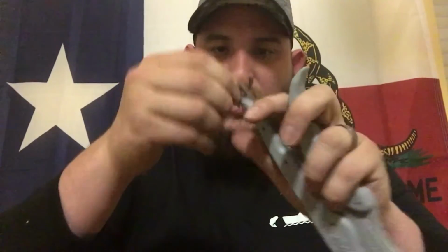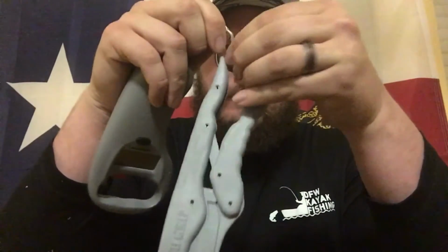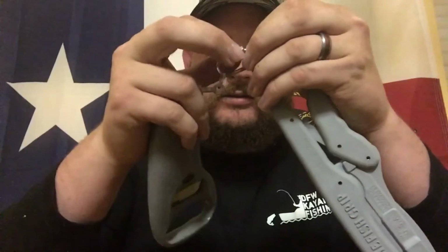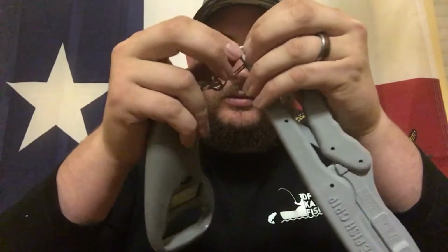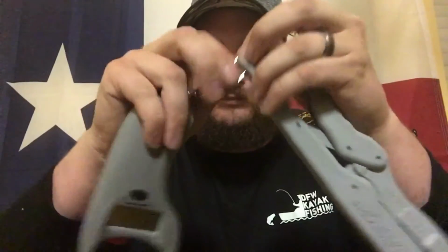Went ahead and drilled out a little hole in the bottom here. So we'll slide this guy in. I wanted to keep it high enough on there to where I didn't have to worry about it. Perfect. Oh, like a glove. It's like a glove. Perfect. And now, hook that. And as soon as I slide this guy down, we are in business. Done. That's it. I officially have a hanging fish scale holder.